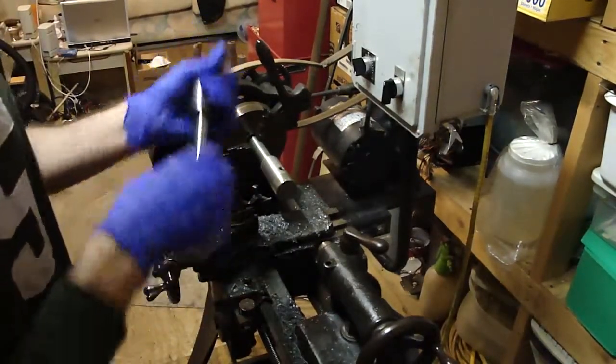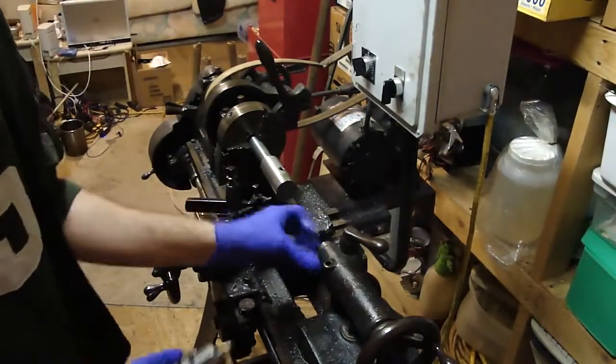That's in there. Wipe that down. That's clean.